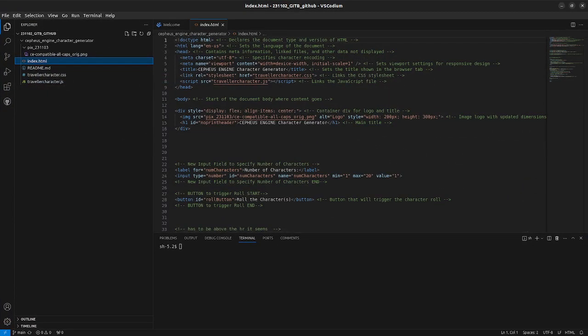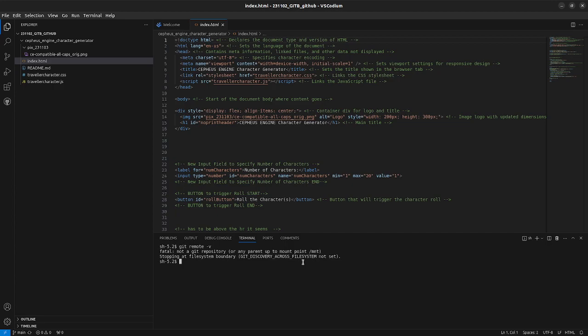Now, there's something you have to double check when you're doing this: you have to check if you set up the remote properly. So I have to verify remote.